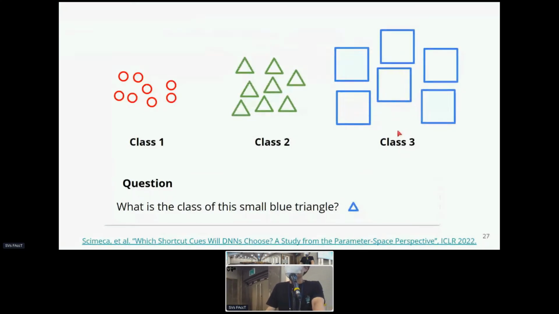Let's check in person. I think this blue triangle is class 1. How many? No? I think this small blue triangle is class 2. Oh, quite many. Okay. And I think this small blue triangle is class 3.